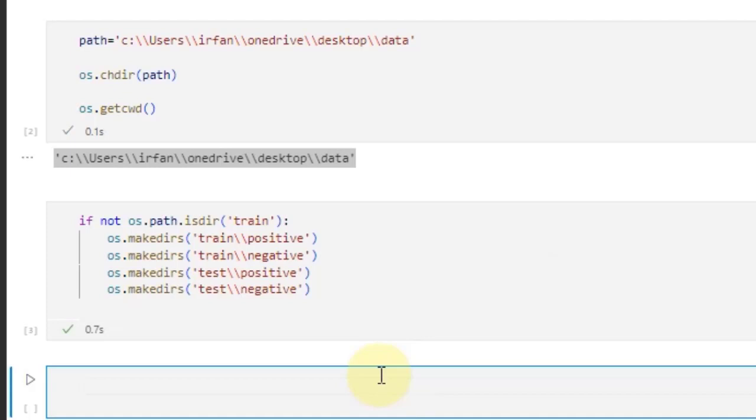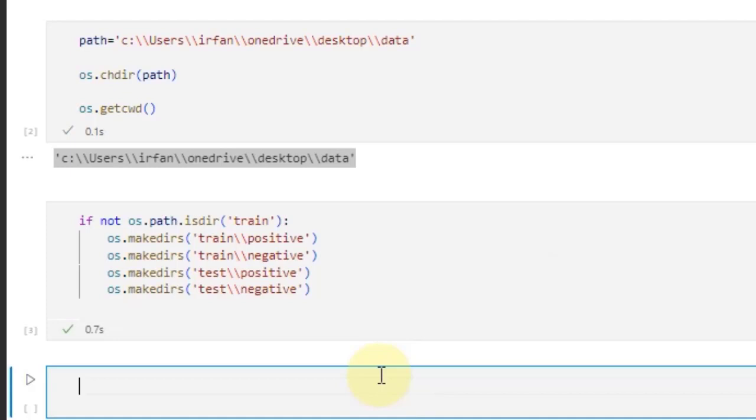In order to create the test directory, most of the data sets use 10% of the overall data set as the test directory, and 90% of that is usually used for the train directory. Similarly, 20% or 24% of the data set is also used for testing purposes, while 80% can be used for training. Here we are going to use 10% of the overall data set as a test data set, and the other 90% will be used for the training purposes.